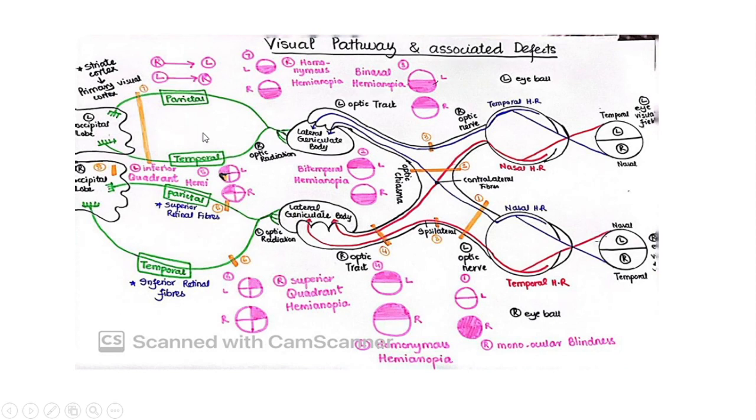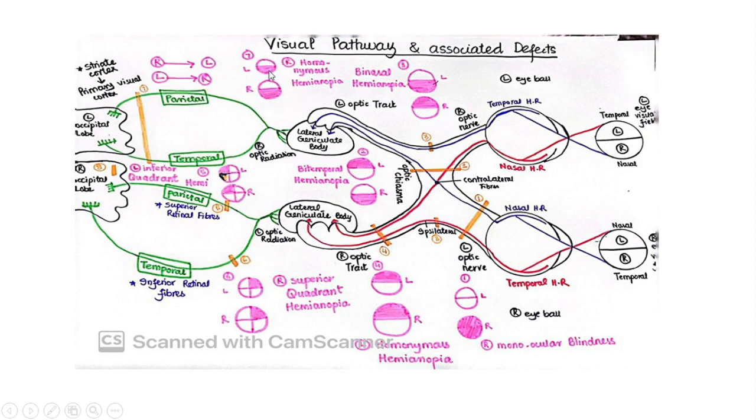So I also made a mistake here. This is the left optic radiation and this is the right optic radiation. I think I got confused about right and left at that time. So with left optic radiation damage, what is it going to cause? As this is the left optic radiation, anything that damages the left side is going to cause the defect on the right side, the opposite side. So the lesion is on the left, and the defect will be on the right side.